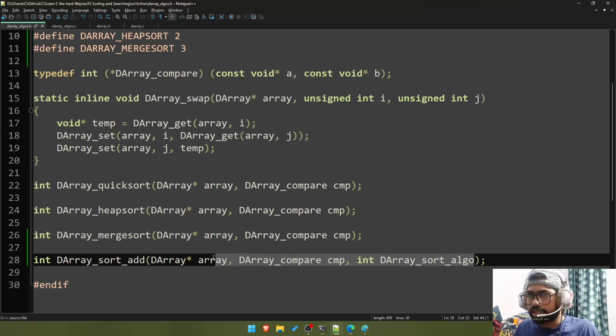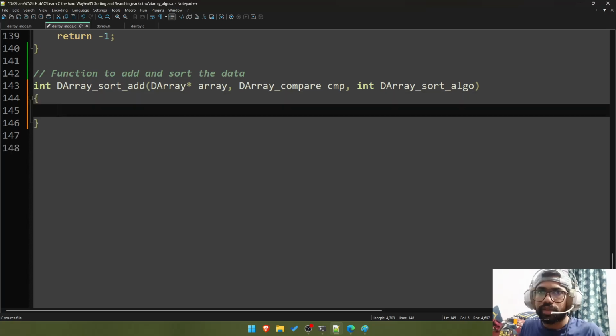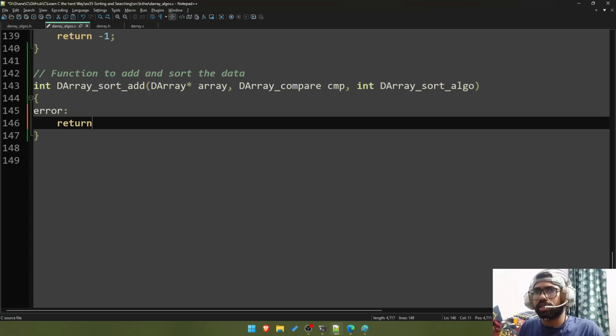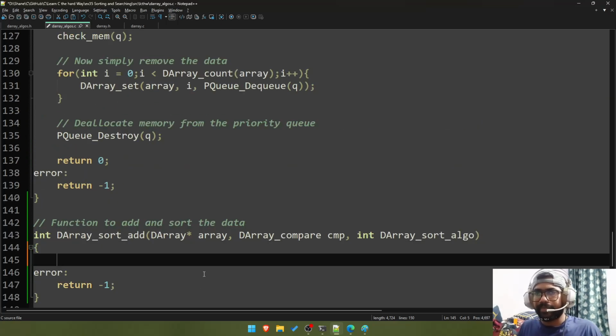Okay, so I'll go with this, right? We can perform the various checks. Let me define an error label, return -1, right? Yep. Okay, so we check the array should not be null.